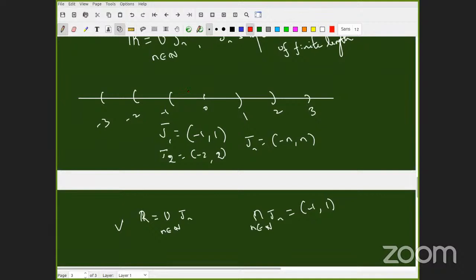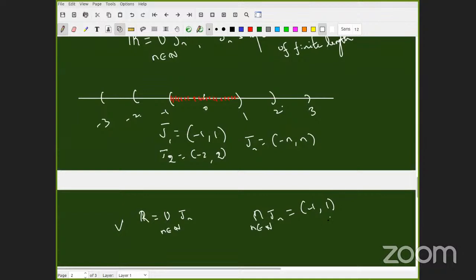See from the picture, no? Look at this. These are all the elements, right? I am drawing in red. These are all the elements in each of the sets, right? This is J1. In fact, the intersection, we are telling it to be J1, right? So it is there in J1. Look at -2, 2. All these elements are present. Look at J3, all these elements are present, right? Yes or no?